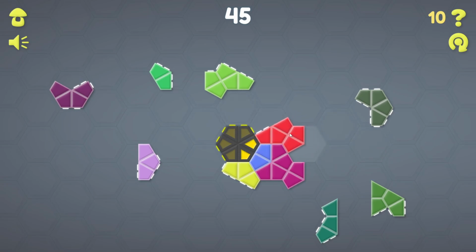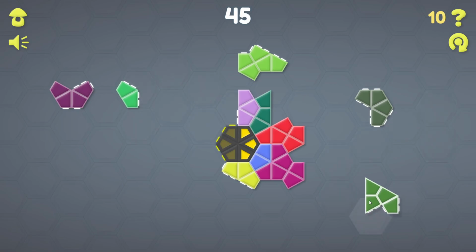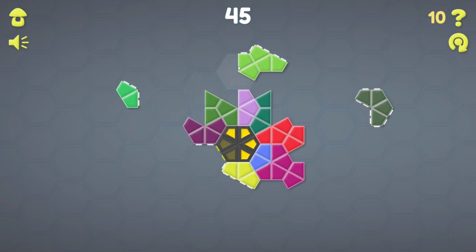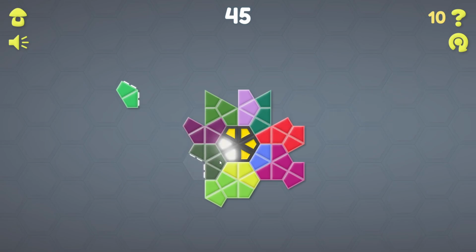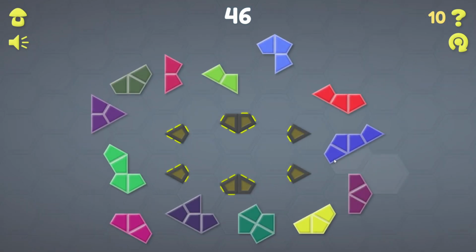We have got that piece. Anything else? This? I don't know what to pair it up with though. Then that. This looks like it's just gonna go there. That fits there, then that seals the deal. Not too shabby. Not too shabby at all.